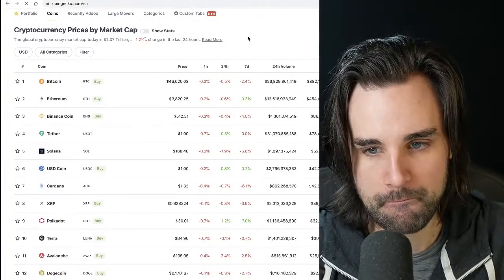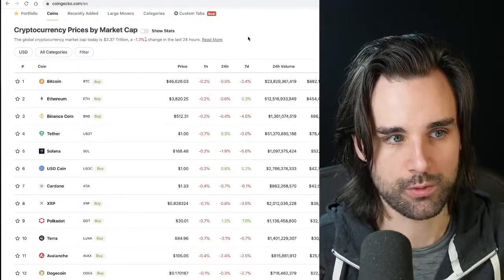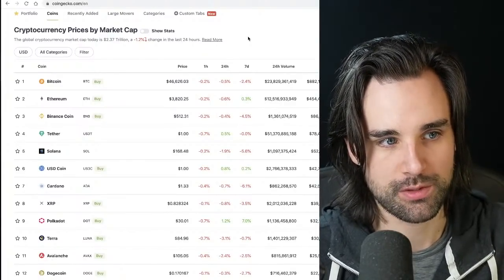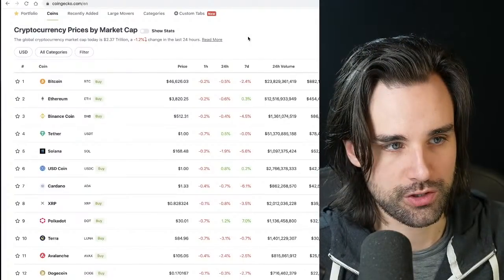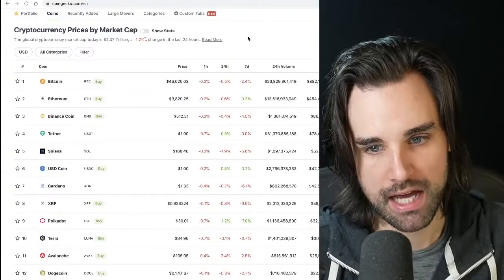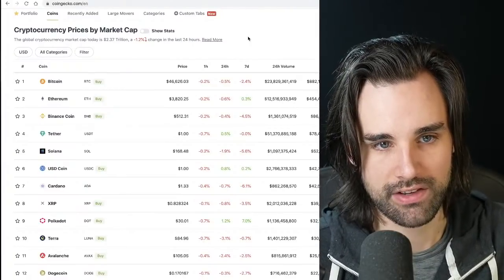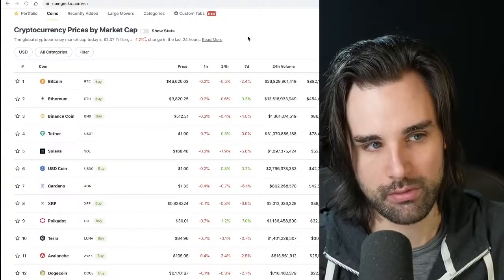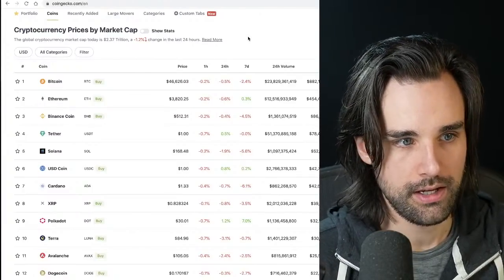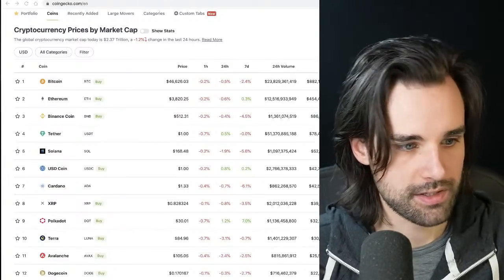But basically, I think things are slightly bearish in the short term, slightly range bound even if we do see some kind of recovery in the short term. I think things are just a little bit boring for the time being. I don't see any reason to be significantly bearish. I think the long-term thesis is intact. I think we are still having significant adoption of this technology. I don't see any reason to be doom and gloom about major quality projects like I talk about a lot on this channel. So not much to say beyond that. Not any financial advice, as always.